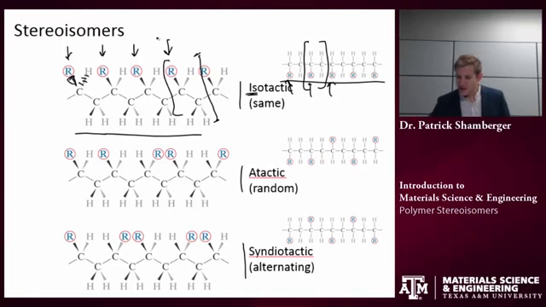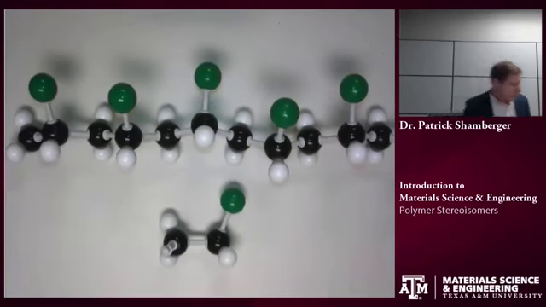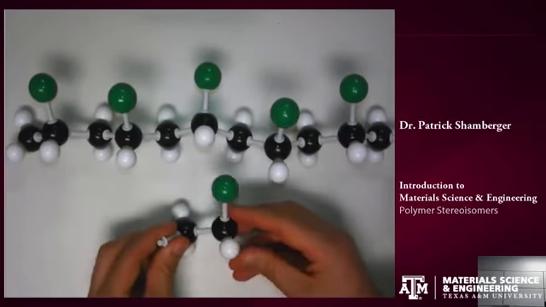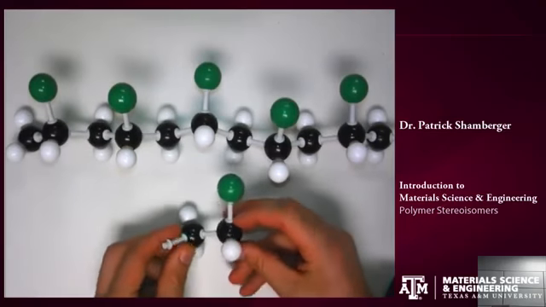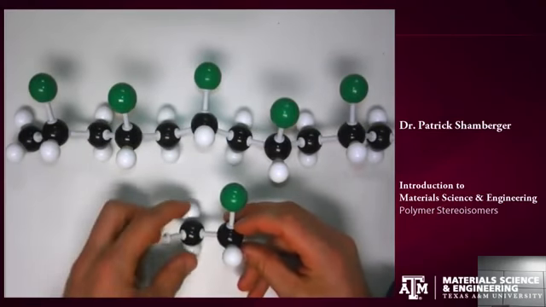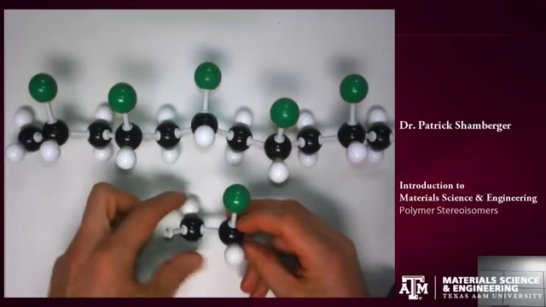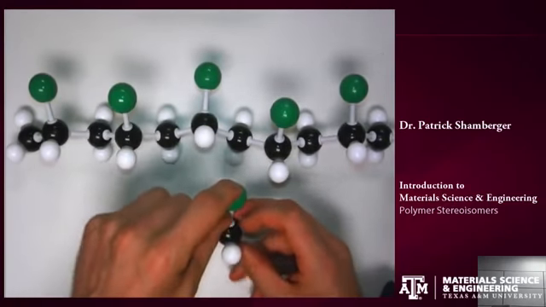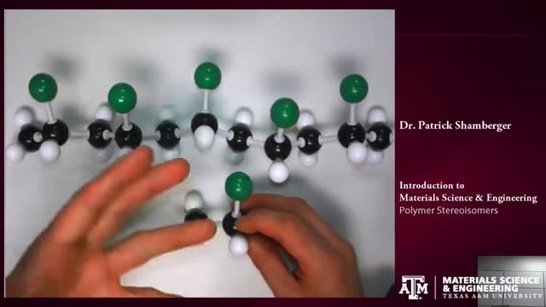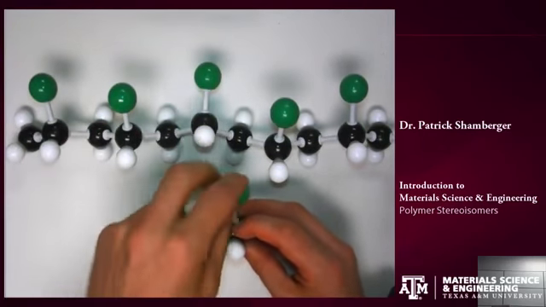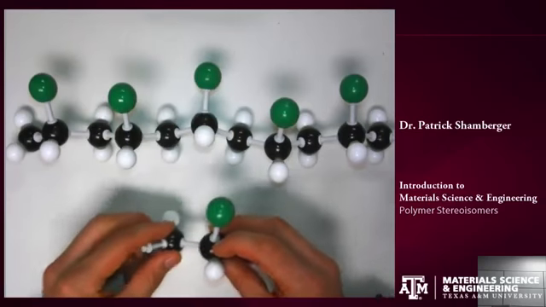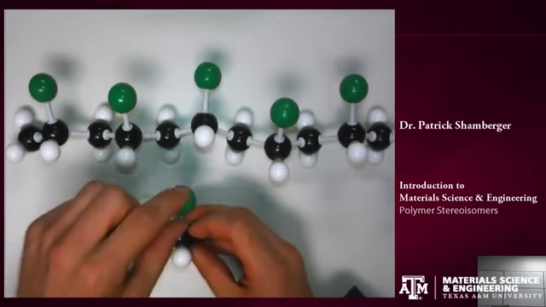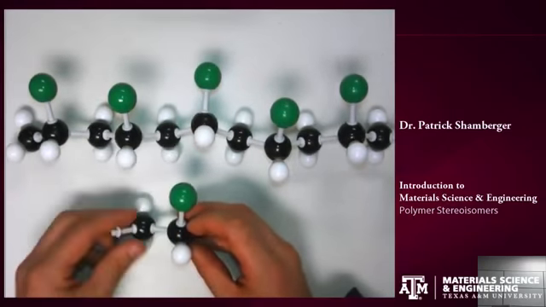So let's see what this looks like in 3 dimensions. Our repeat unit here is a very simple repeat unit. We have 2 carbons. We have 3 side groups that are the same. Maybe this is a hydrogen atom. And we have a 4th side group that's unique. This could be a fluorine atom. This could be a methyl group, CH3. It could be an aromatic benzene ring. But for the point of this, this group is different from these 3 side groups.